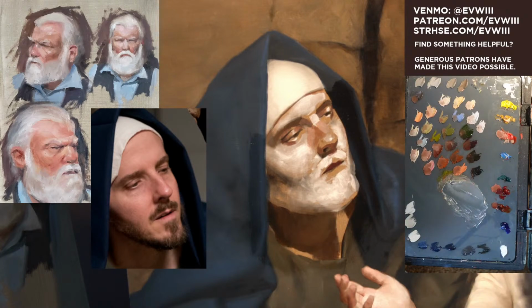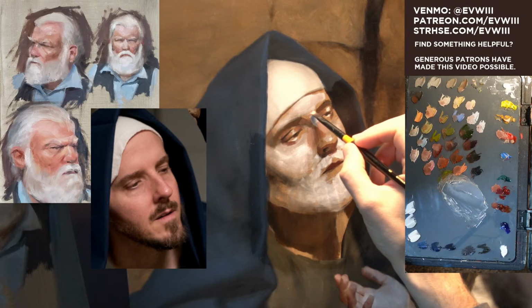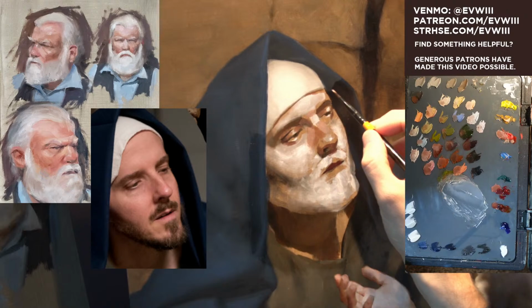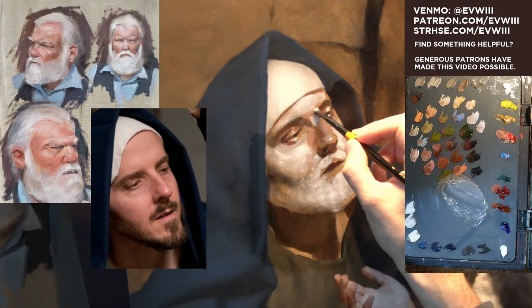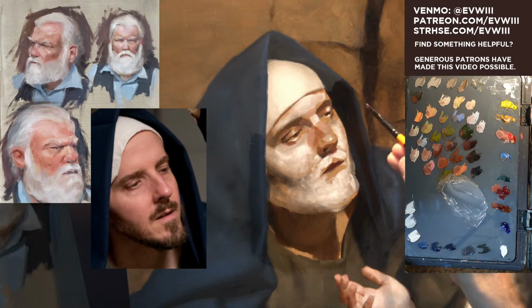And again, it's always better to work on some sort of tone rather than just white. It's really hard to see your initial values when working on white.